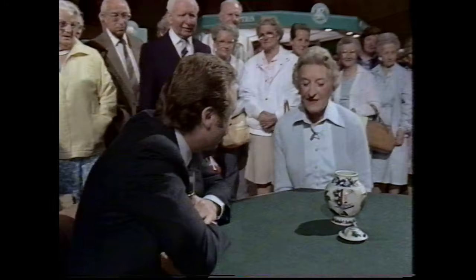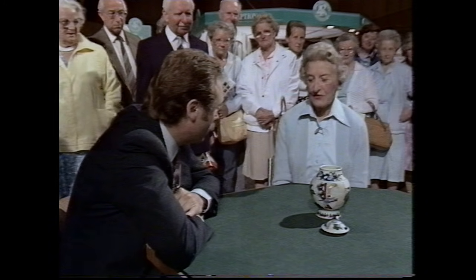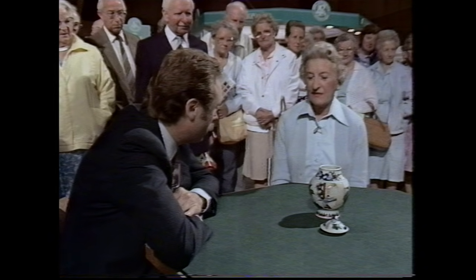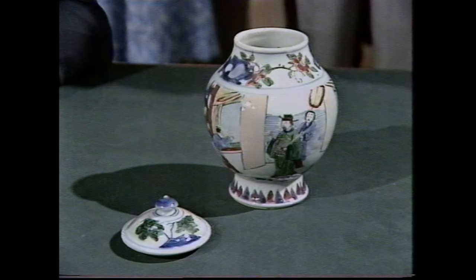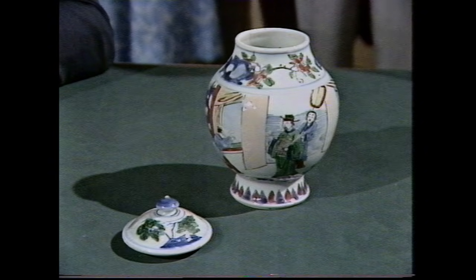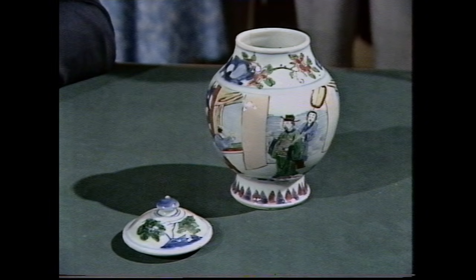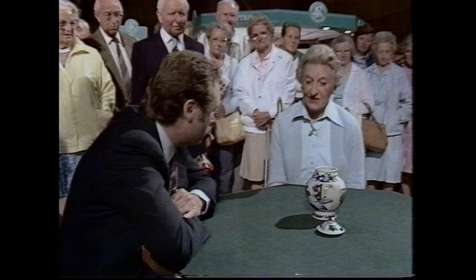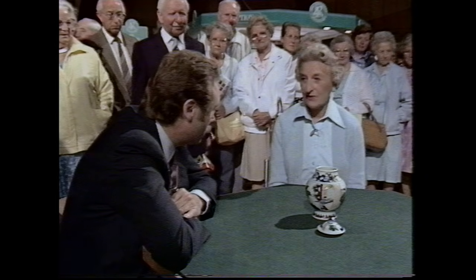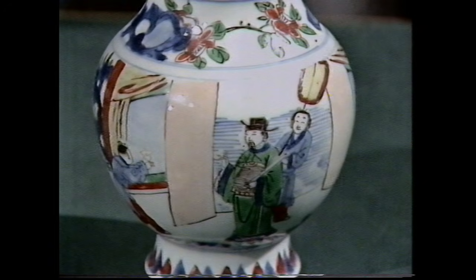No, it isn't. Well, somebody came to my house when I was going to move down here. Because I wanted some valuations done. And he looked up on the shelf and said, I see you have a Ming vase. So I said, well, I didn't know it was a Ming vase. It was given to me many years ago by my father, who bought it in Paris. That was where he lived and I lived. And I've loved it and kept it preciously ever since, but I still don't know if it is a Ming vase. This is what he said.